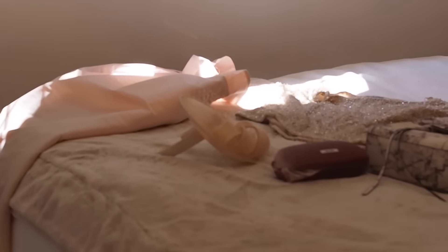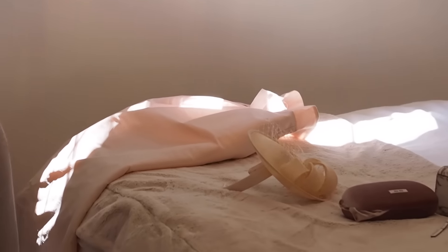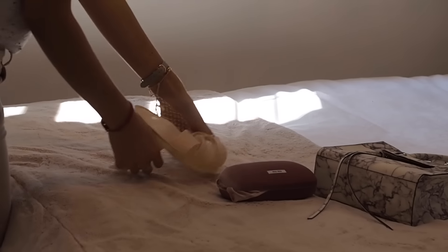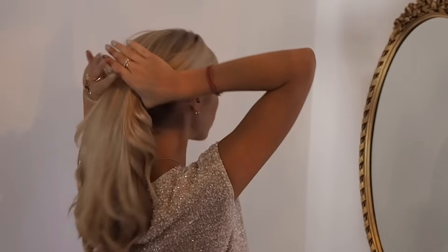At last it's time to get dressed! My outfit for today's wedding is all from Next. I've chosen this pink sparkly top and beautiful pink silk skirt — I truly felt like a princess. I finished the look with a fascinator, packed all my things into my handbag, made all those final adjustments, and I'm ready to go.